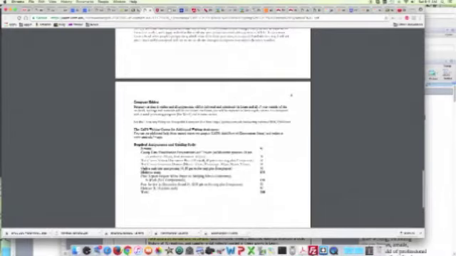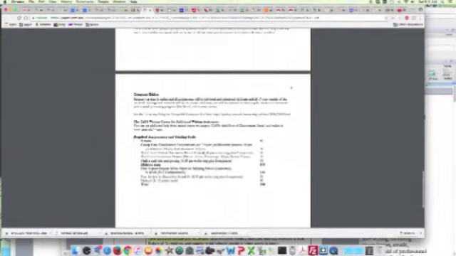So here is what you're probably most interested in. What are we doing this semester? So here are the required assignments and the grading scale. So there's 700 total points in this class, and the first major assignment is the resume. We start working on that in week 2.